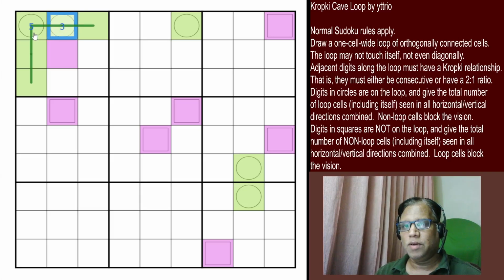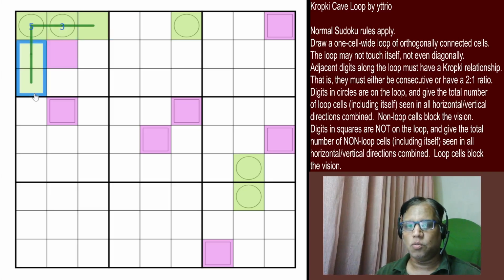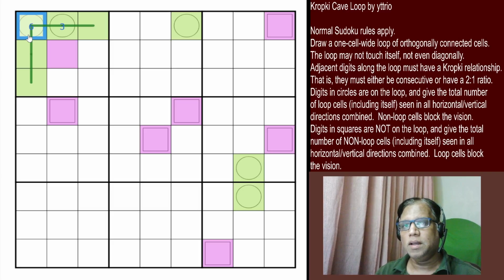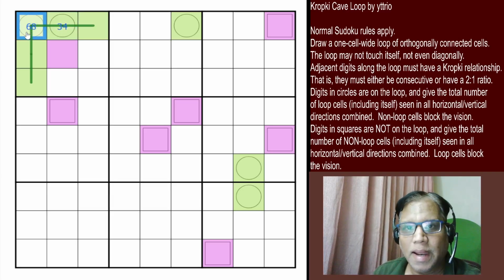So the relation between these two is definitely going to be a double relationship, and we know that this is definitely two more than this, because again this cell is seeing all the cells that this cell is seeing plus two more, plus minimum two more, not necessarily two more, minimum two more. So this must be in the double relationship, and this is minimum three. So that means this is minimum six, now double of that. This could also be four, and this could then be eight, and that's all. That's it, right? You cannot have anything else, because now if this goes to five, this will be 10, and that's not a valid reason.